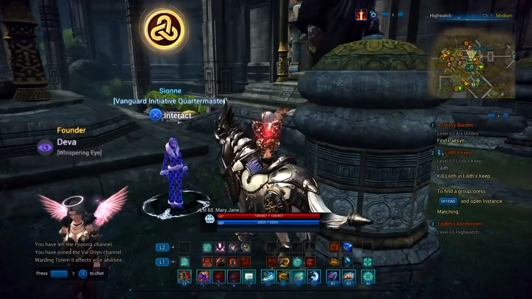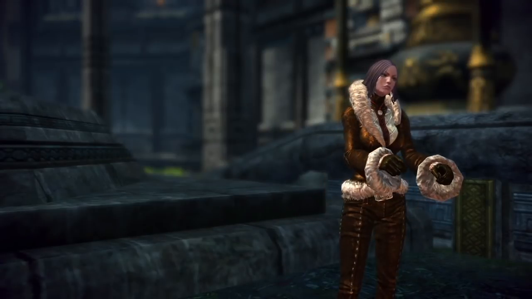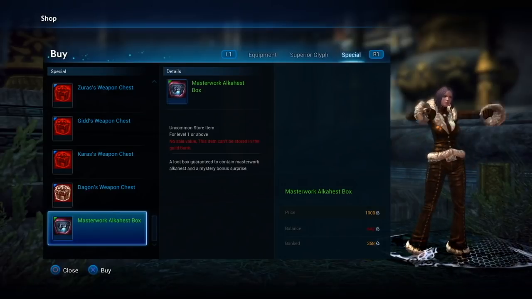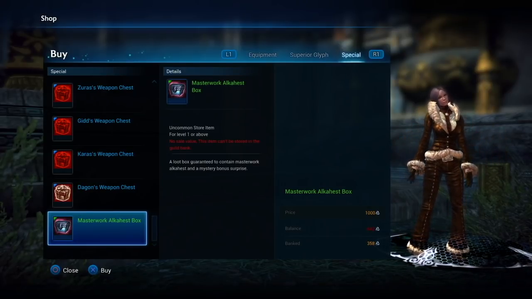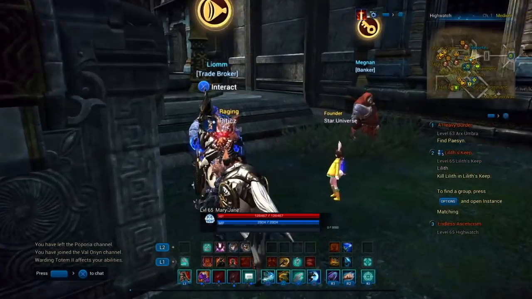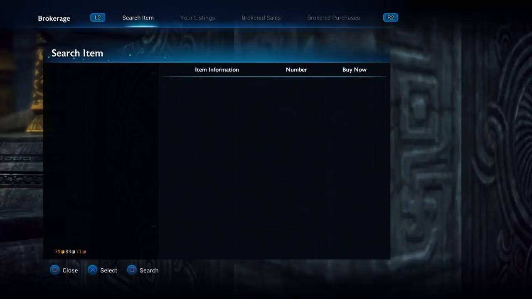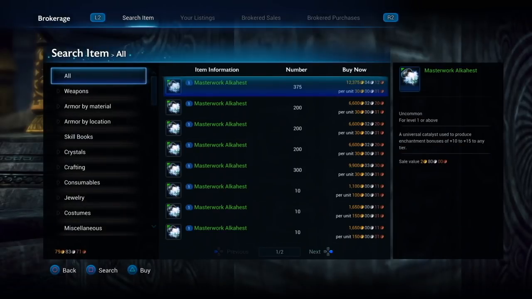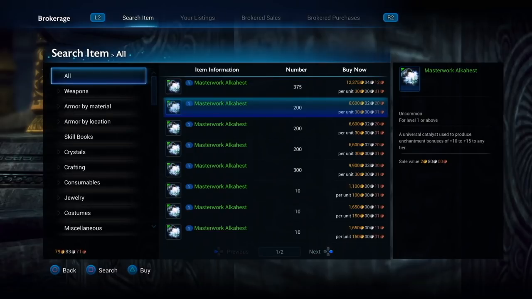The Masterwork Alkahest, I found, you can buy in a loot box for 1000 Vanguard credit. I don't think it's a good deal, but if there is no other way to get them, you can get them from there. You can also buy them from the trade broker. What I suggest is that you do not use Masterwork Alkahest from 0 to 9, only use them after, to masterwork your weapon or armor, because you will be spending them for nothing. It's better to use the tier 9 or tier 10 Alkahest to upgrade to +9.